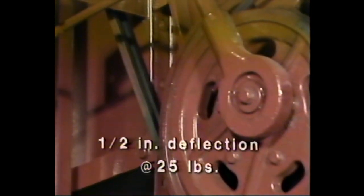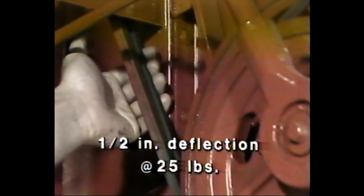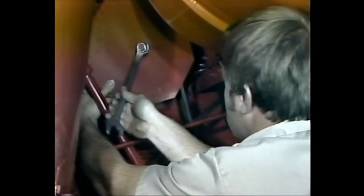Using your thumb, apply approximately 25 pounds of force midway between the pulleys on the longest strand. If the deflection is more or less than 1/2 inch, adjust the belt by loosening the center bolt on the tightener pulley, adjusting the tension until the correct amount of deflection is obtained, and retightening the center bolt.